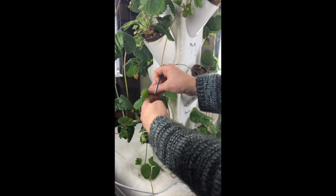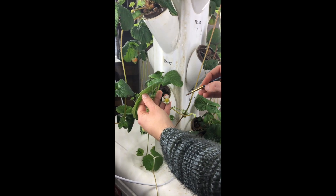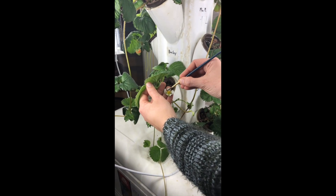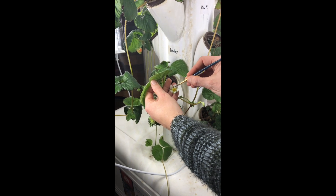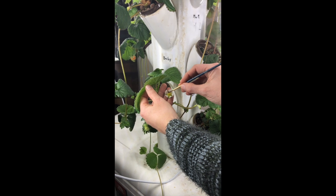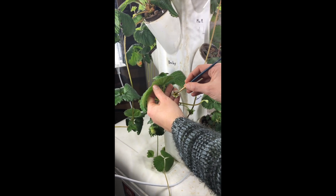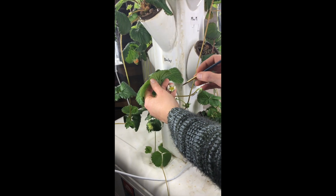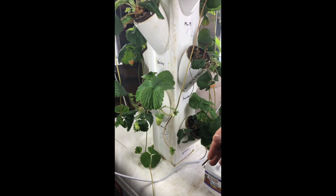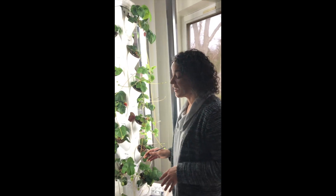You know, we were talking about this. Normally the bee would come and do this job, but since this is inside and I don't have bees in the house, I've got to take my paintbrush and get the pollen on the paintbrush. We've got to put it on the center, on the pistil, and that's going to help our strawberry plant make a beautiful strawberry fruit and make more seeds. As long as I keep doing this, my friends, we're going to get strawberries all year long.